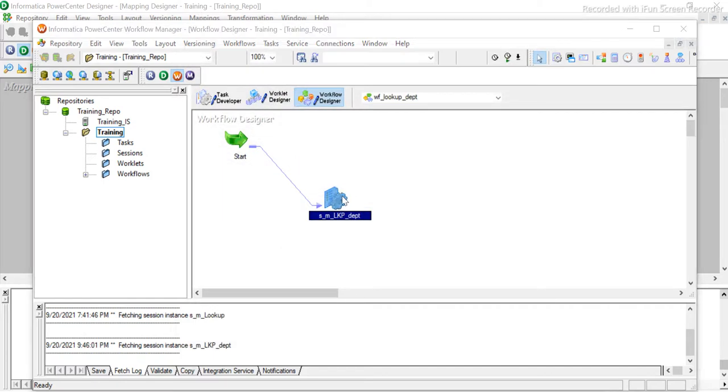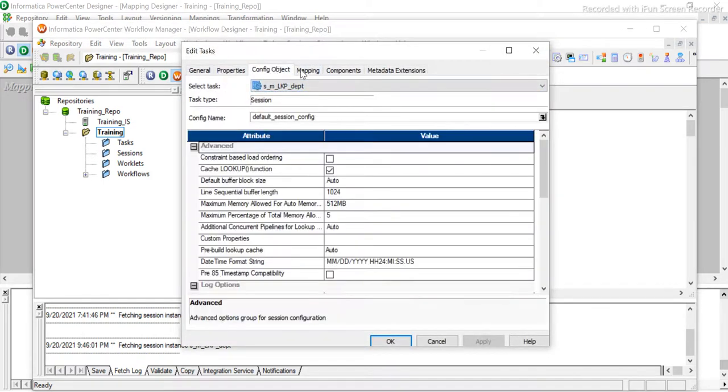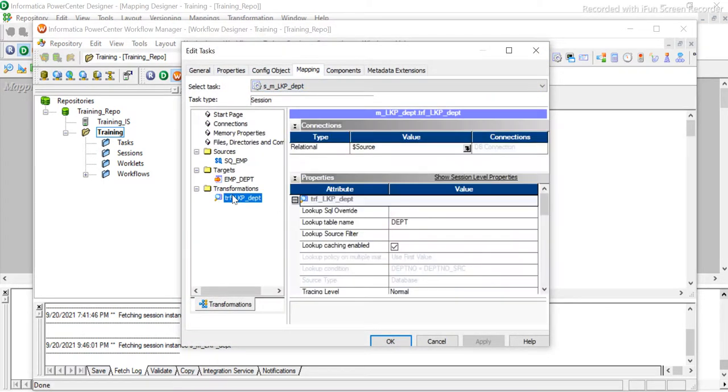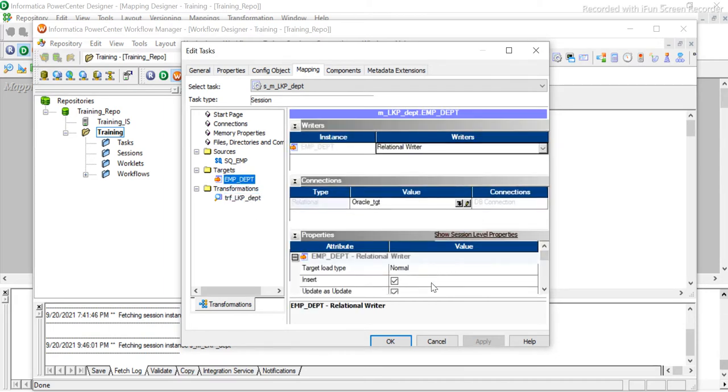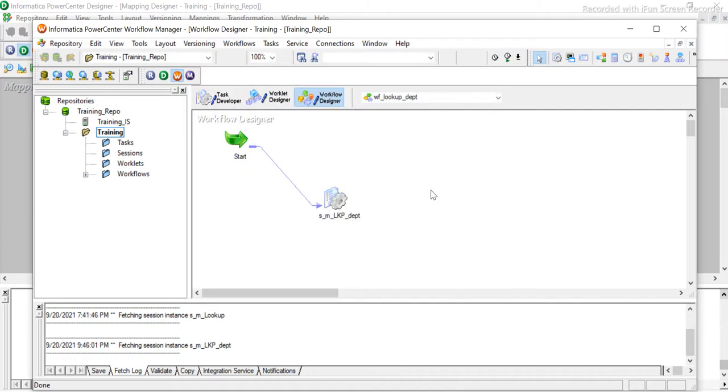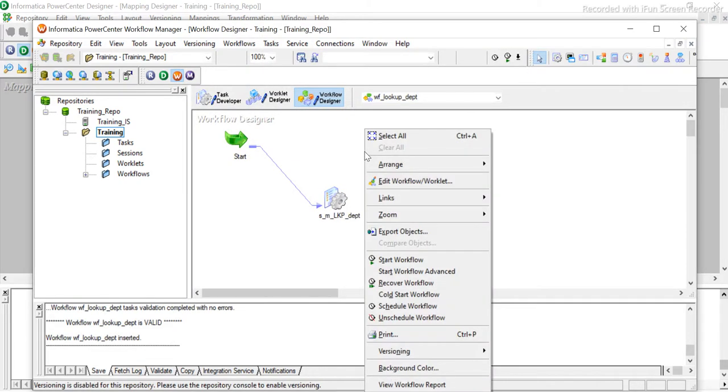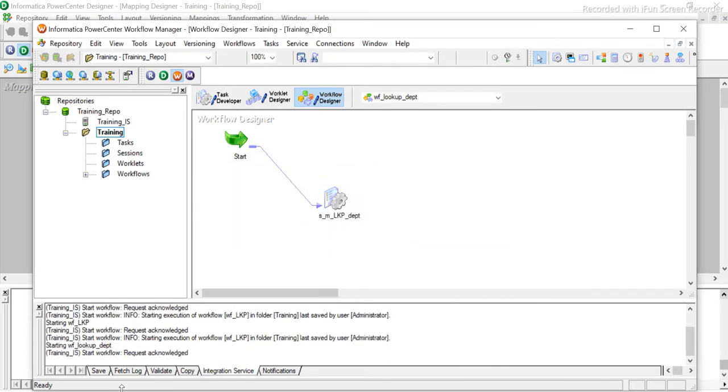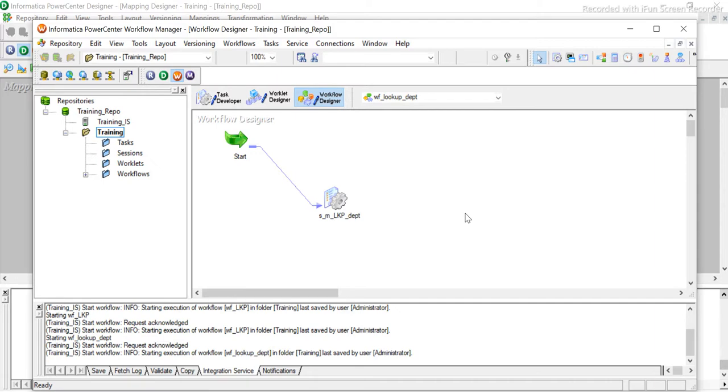One more thing, guys. I think I need to change one more thing here. This one, lookup department, right? This is also coming from source, right? So this already looks like it is in source only. No need to do anything. Now everything is fine. Let's run it. Now let me try to run it and I should actually get the data uploaded into that particular EMP_DEPT with the department name for the matching.